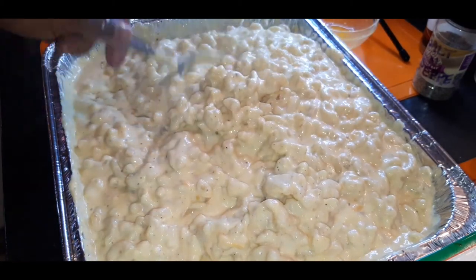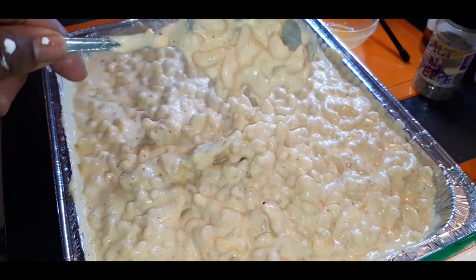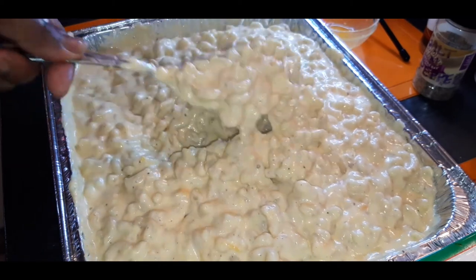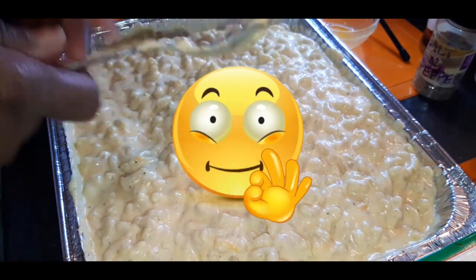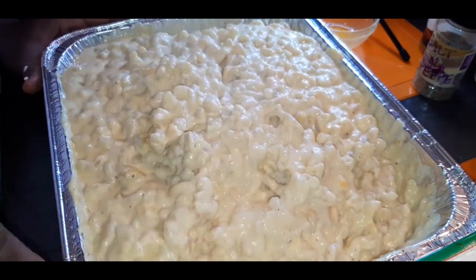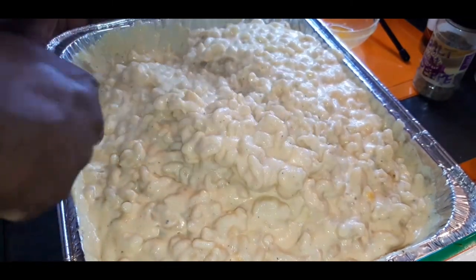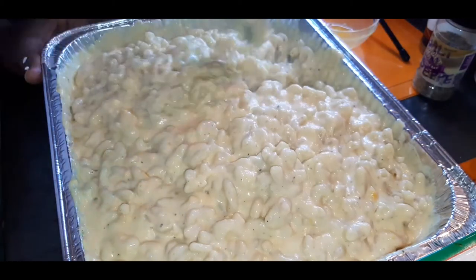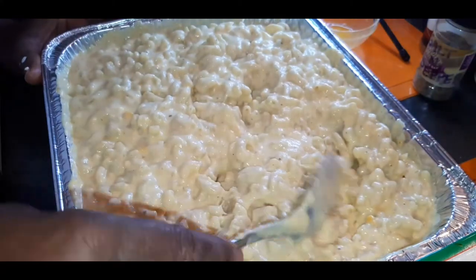So I think this is about how I want it to look, and it looks really cheesy. It looks over cheesy, but trust me, it's not. As this bakes, it's gonna solidify, and then when it comes out of the oven, it is going to solidify even more, and it's just gonna be a creamy, creamy delight. So, this is about where I want it.